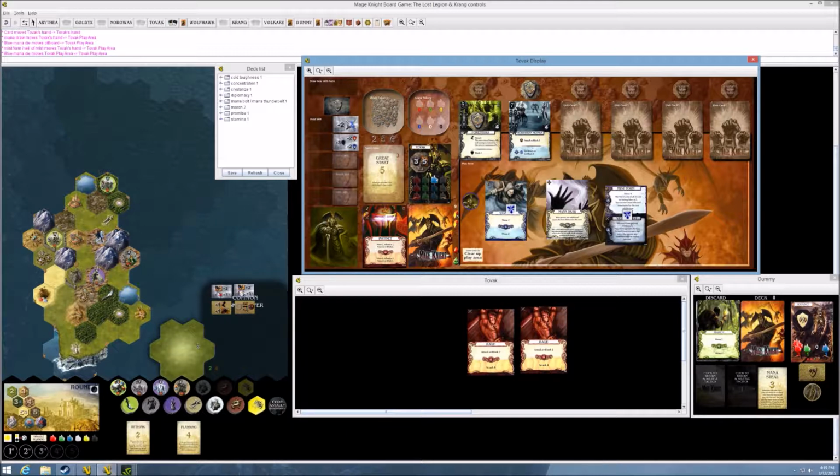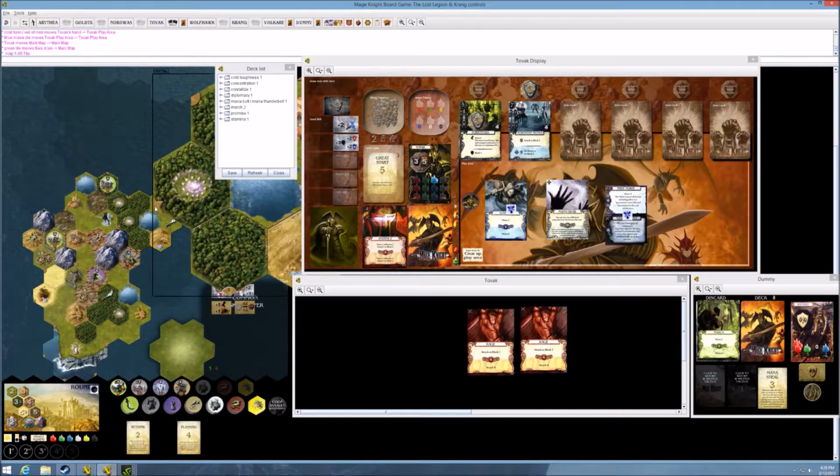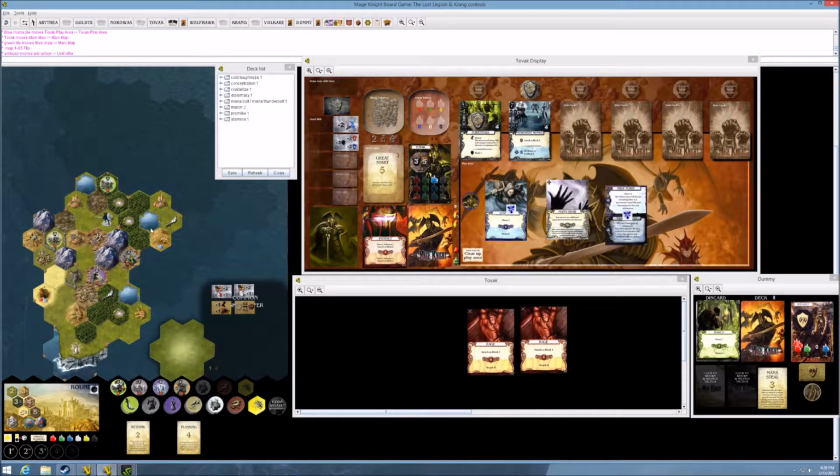So I'm going to use 2 of it to move here. So I have 4 left. I'll use another 2 to explore this. Another monastery. Alright. Another rampaging. Let's see here.